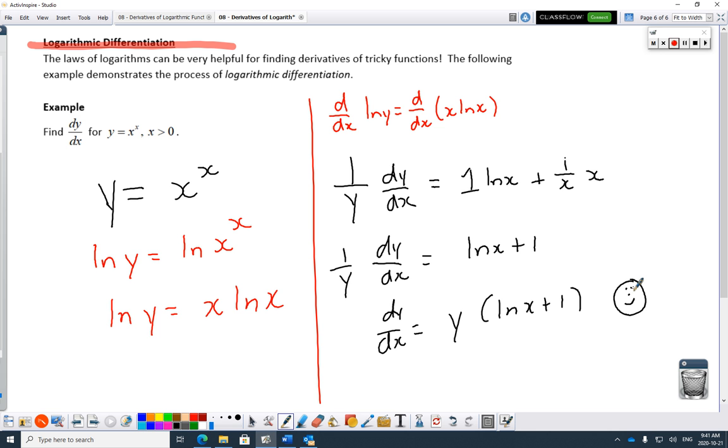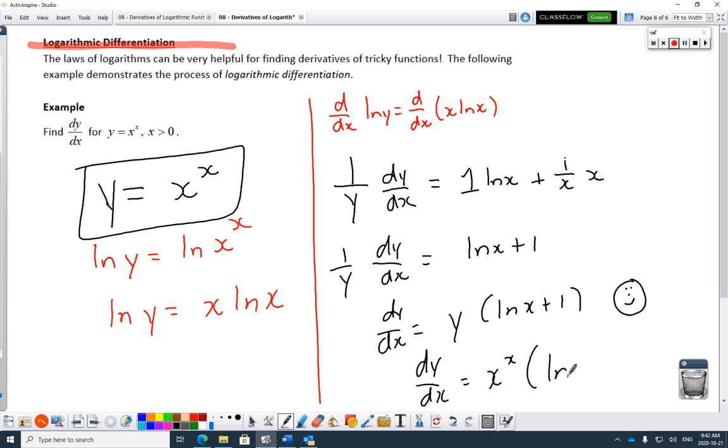Who's got it? What can I do now, just to make this even more pretty? It's almost all x's. It's x, 1, yeah. This y sticking in there, and the derivative of y. Not super convenient. We want to set this thing up so if someone's got an x, they can just sub it in there. Yeah, you see? Comes back. You get down and you're like, well, why is there y in there? Meanwhile, the algebra screaming at you. Yeah, look, me. Yeah, I got it. dy by dx equals x to the x times (ln x plus 1).